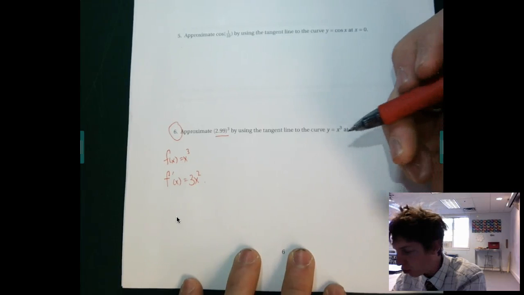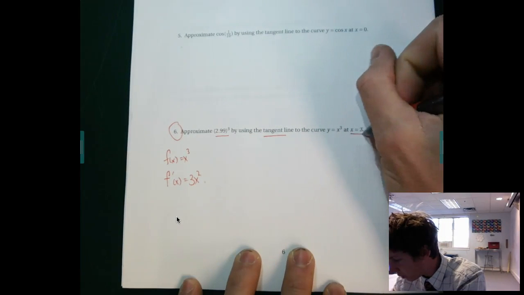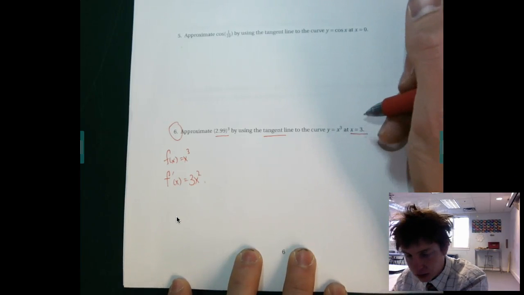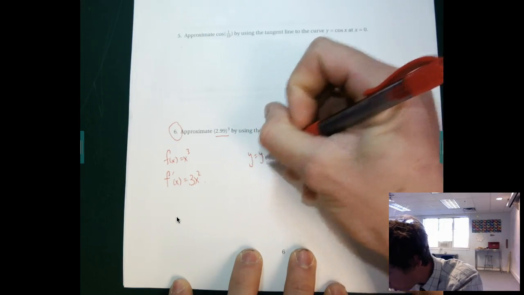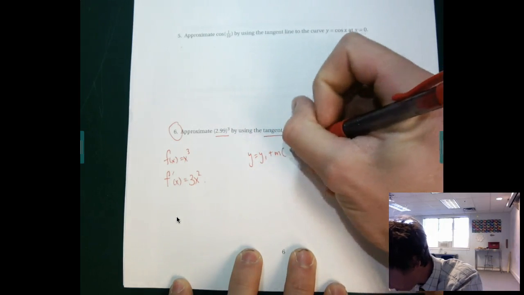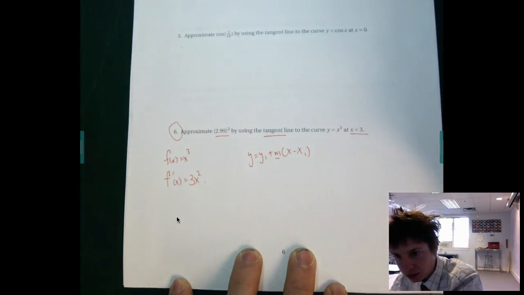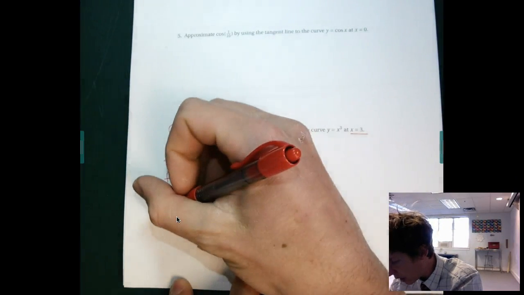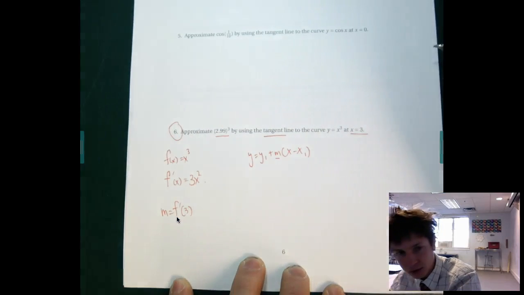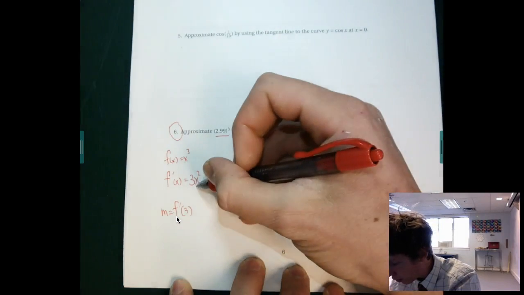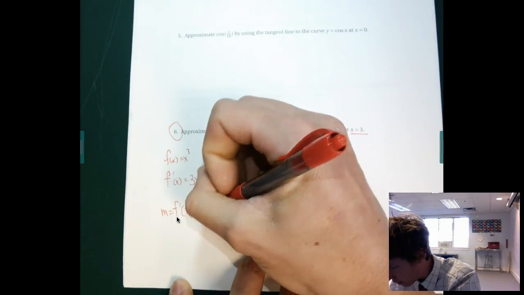And the next step is we need to come up with the equation for the tangent line to the curve at x equals 3. So the equation should be something like y equals y1 plus m times (x minus x1). So first of all, what is the m? m is a slope, which you know is the derivative. So m here should be the derivative when you plug in 3 into it. So if I plug in 3 for x into this derivative, I get 27.